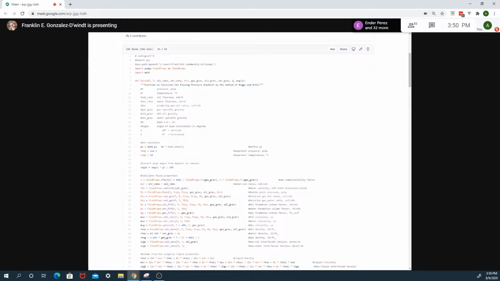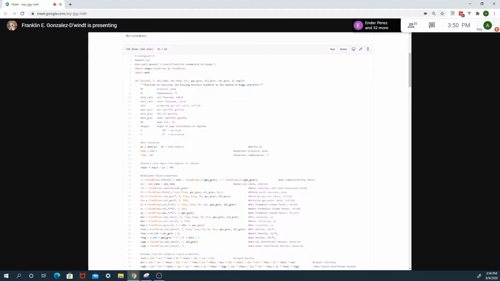So we have this function we call pgrad, which only calculates the pressure gradient for a given piece of pipe length, given diameter and given angle. So if we want to do a pressure profile, for example, we have to integrate this into different pieces depending on the variability of your diameter, or if you have any other variable also changing through the pipe.